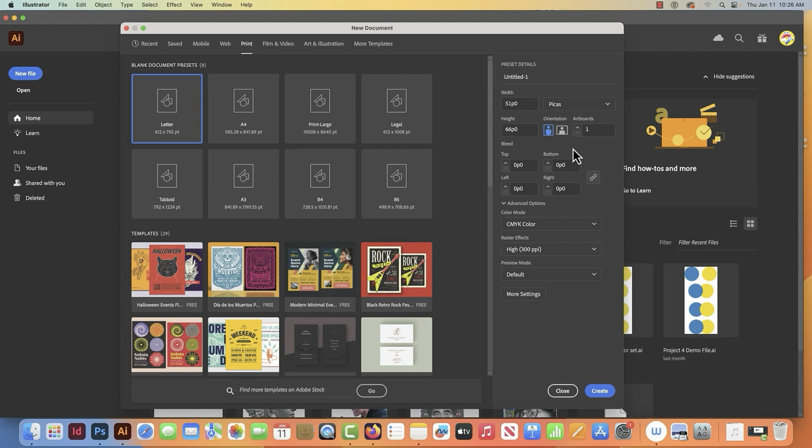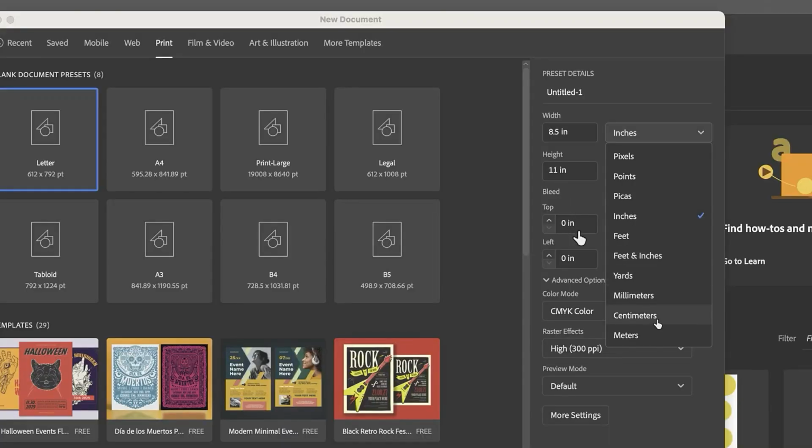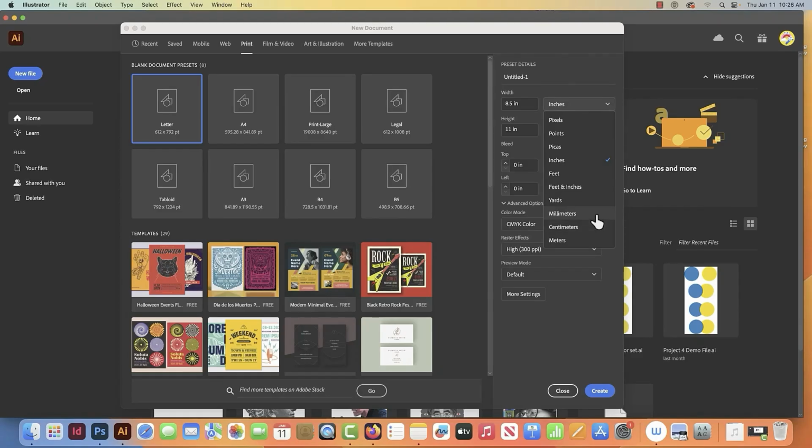I've worked on one document in 20-something years in Picas, one. It was for the Wall Street Journal. It was a tiny little ad like this big. I don't teach to Picas, but if you want to research it, you can. And inches, this is what I teach to, because most of my documents, 99.9% of them, fall in that category. And then other units of measurements. I'm sure if I was working in a country outside of the US, it would probably be metric, but we're not. I'm going to teach to inches.